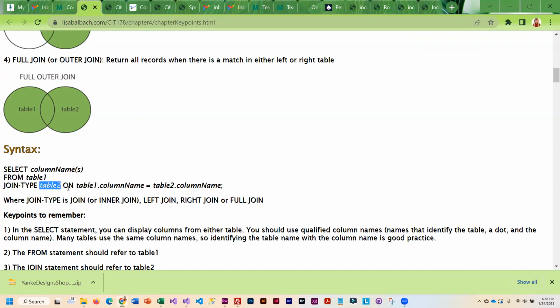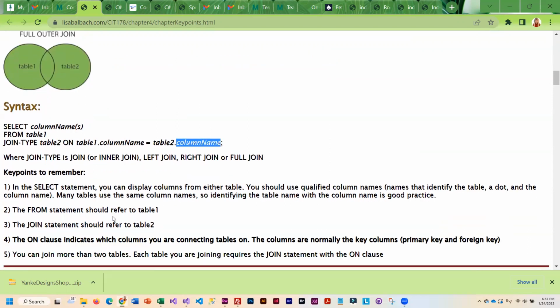Then you're going to use the keyword on, and then it's going to be table 1 dot, and then whatever the name of that primary key or foreign key column is. You're going to set that equal to table 2 dot, and then the name of the primary key or foreign key column that you are connecting to. Okay, and that is how you set this up.